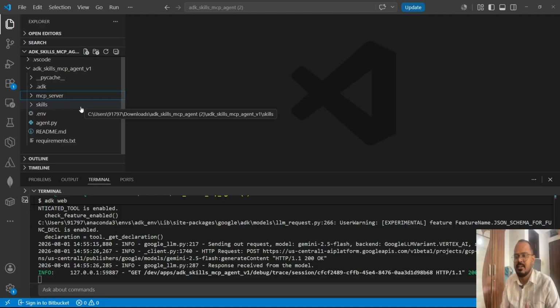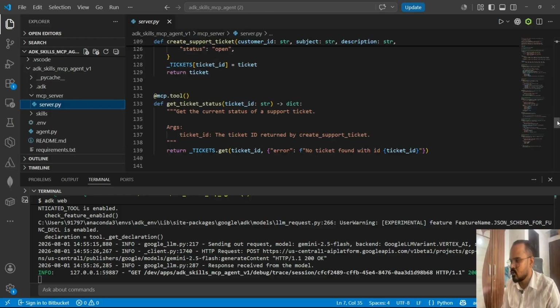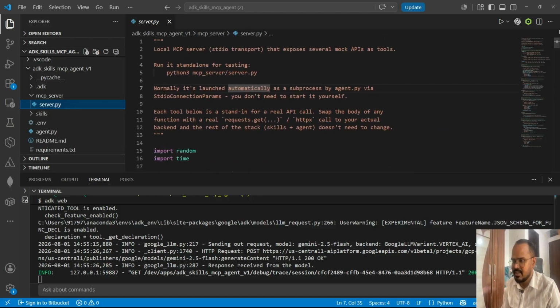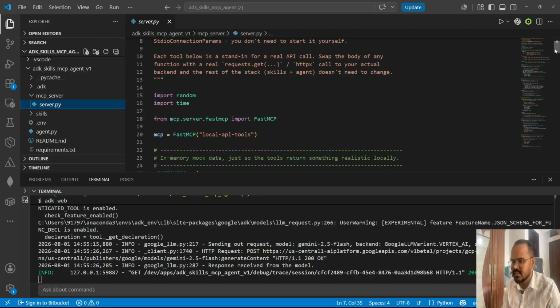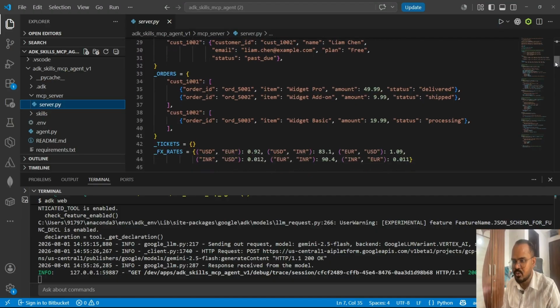Let's see. Imagine this is your separate MCP server. I open it here. Basically this MCP server uses different tools. Here I have the customer tool, order tool, and ticket tool.